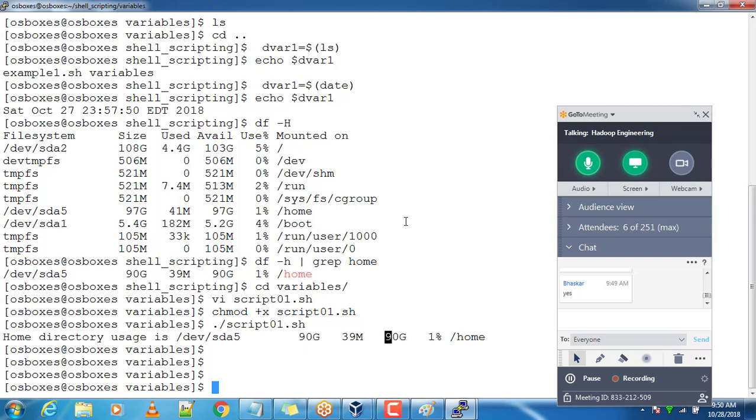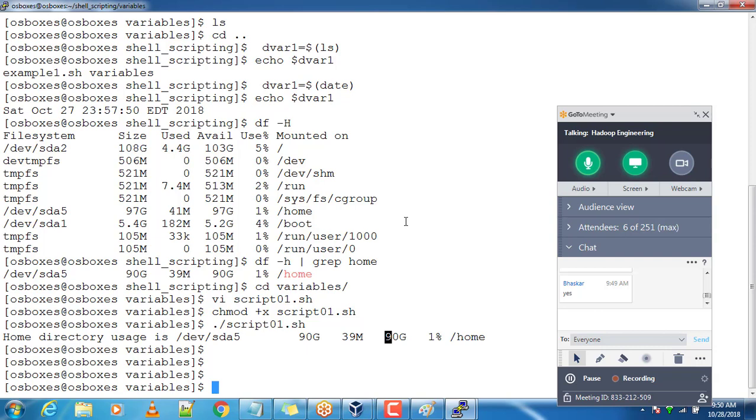Say for example hadoop fs, or maybe some other software has its own commands. Whatever commands we are able to execute from the terminal, the same we can use with the help of backtick or dollar parenthesis. The only thing is we are expecting the output of that command in some variable, then you can do some processing like conversion or calculation based on that.